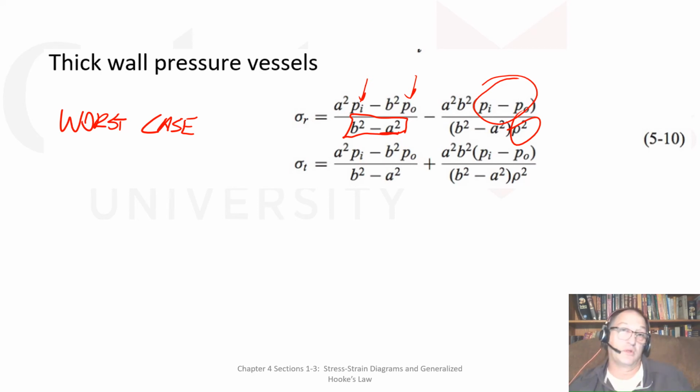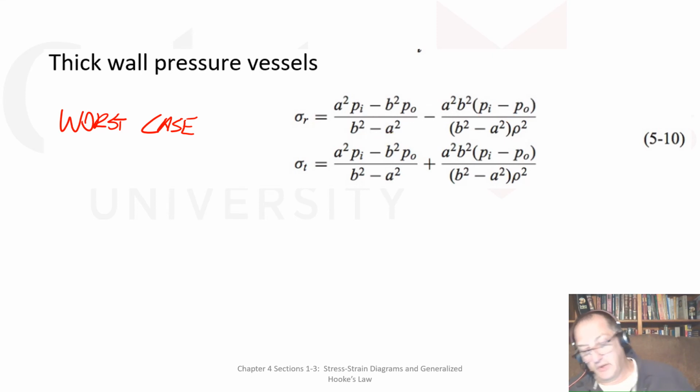It's not going to be the worst case in the middle. So maybe that's all we can take away from this equation at this time. But now we're going to look at three special cases of how we use these equations. We don't typically use these in a generalized way. We typically use these for three specialized cases.